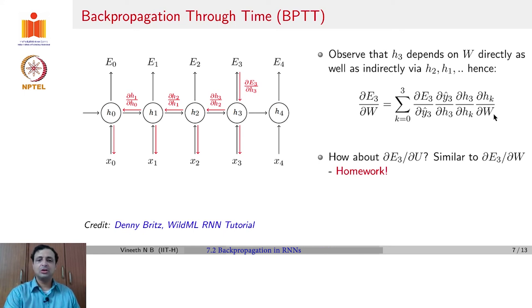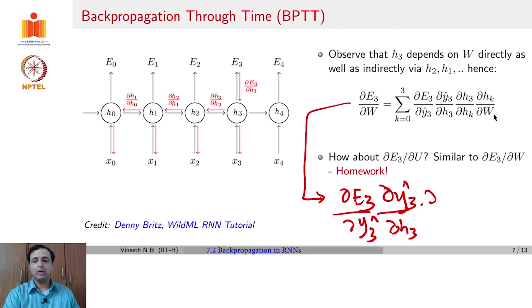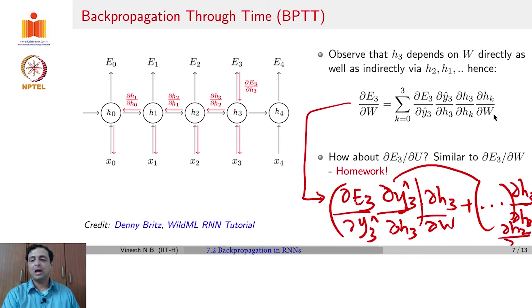Just to complete this discussion, if one had to look at this, how would it look in expansion? It would look like ∂E_3/∂Y_3 hat times ∂Y_3 hat/∂H_3 times ∂H_3/∂W plus all these. The first two terms will just repeat as they are, and then you will have ∂H_3/∂H_2 times ∂H_2/∂W. And you will have further summations that do similar chain rules for H_1 and so on and so forth. Remember, this summation now is only for ∂E_3/∂W. You will have similarly another summation for ∂E_4/∂W, ∂E_2/∂W, so on and so forth. And your final gradient for W has to add up all of those to compute ∂E/∂W.